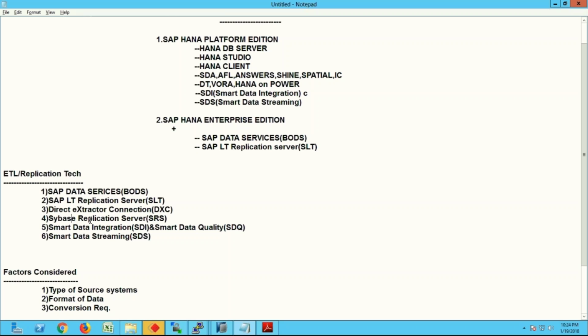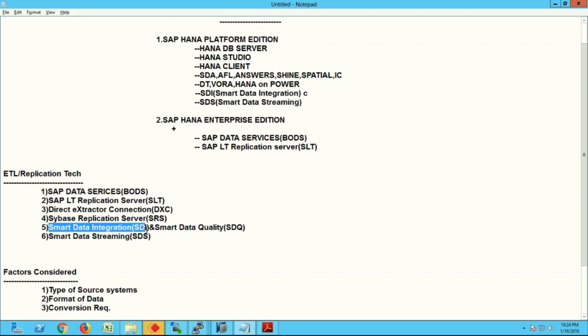That's when SAP introduced Smart Data Integration, in SPS 9. The main intention is to replace this complex landscape with a simple one, replacing all these ETL tools with Smart Data Integration. It's not that easy, but that's the intention.